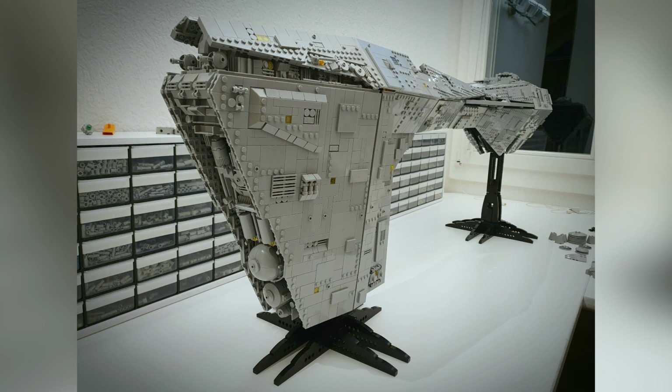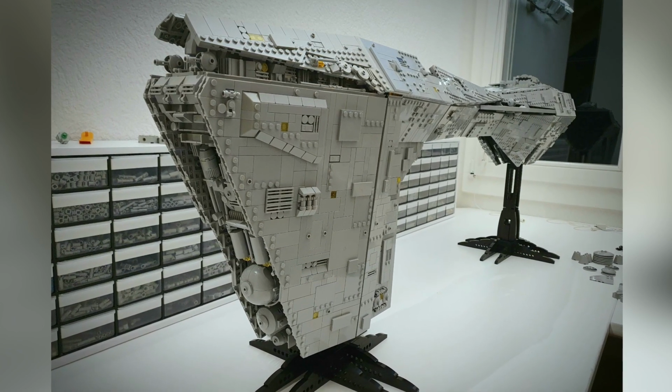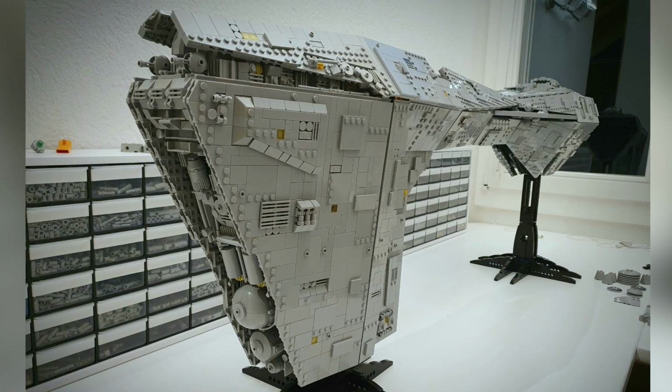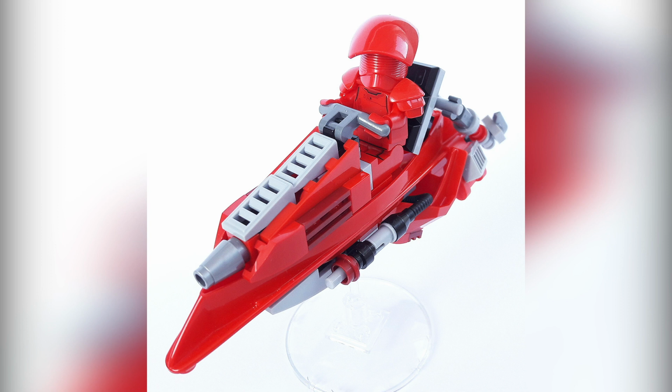Remco Rohan has more work in progress pictures of his Imperial Nebulon B. I'll show more and more of those pics once there's some final production shots done. It looks so good though. Sunder59 titled this Necropolis. It's not quite micro, it's not quite full scale, it's somewhere in the midi size. I love the details though. Dan Coe has an interpretation of an elite Praetorian Guard speeder, and it's very sleek.